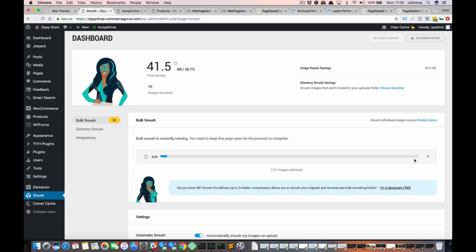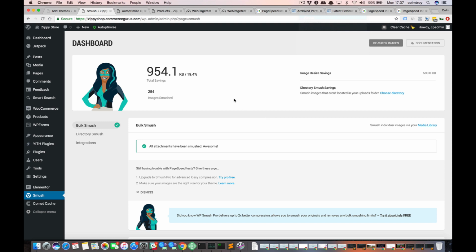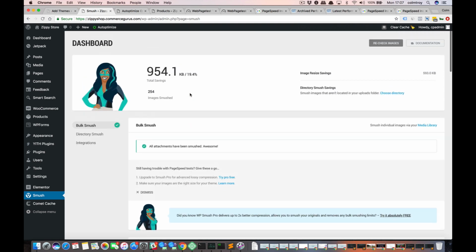This may take a few minutes to run, depending on the number of images on your site and the performance of your hosting platform. Don't be surprised if this takes quite some time to run, but it's a well-coded plugin, so it should be able to handle running for a decent amount of time. You can see here we're getting through the process pretty quick. The smush is done, and we've knocked about a meg, 954 kilobytes, off the size of our media library. Not a huge amount, but we had pretty well optimized images in our demo data as it was. But every kilobyte counts, essentially.